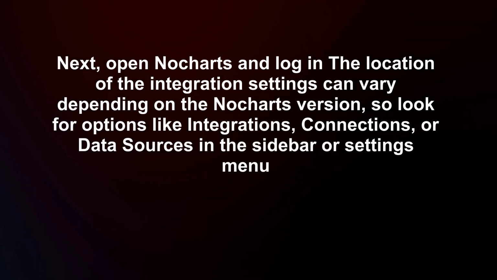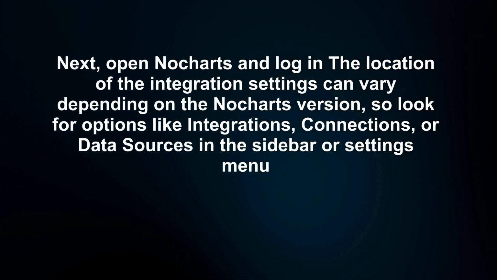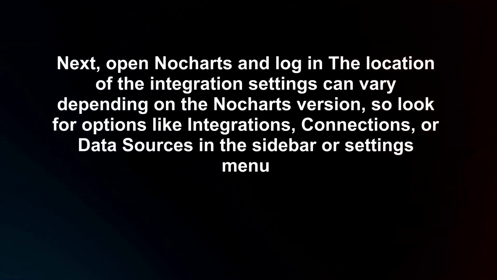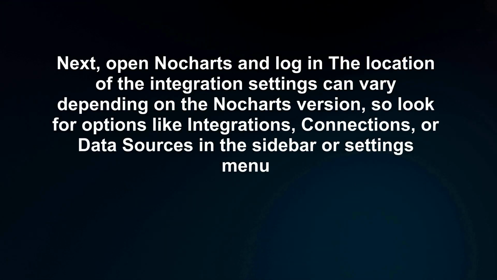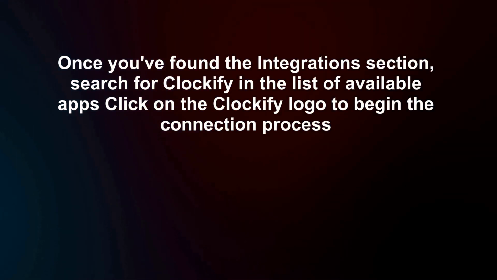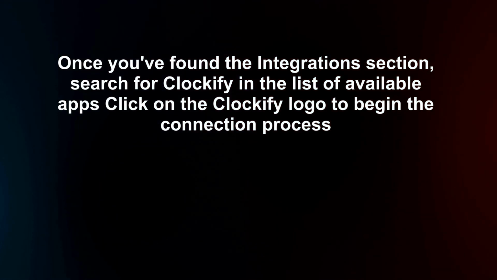Next, open Nocharts and log in. The location of the integration settings can vary depending on the Nocharts version, so look for options like Integrations, Connections, or Data Sources in the sidebar or Settings menu. Once you've found the Integrations section, search for Clockify in the list of available apps. Click on the Clockify logo to begin the connection process.